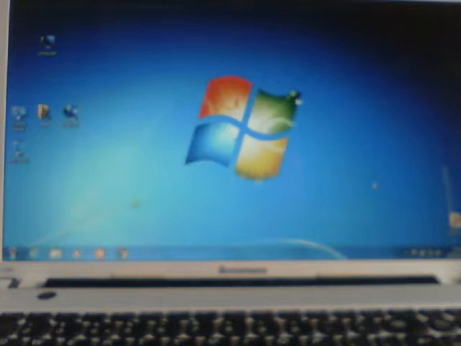A customer has asked me how to transfer files over the network from one computer, in this case a Windows 7 computer, onto an early purchased Windows 10 computer. I'm going to do this by creating a home group, and then I'll join the home group on the Windows 10 computer, and then we'll look at some files on the Windows 7 computer, and then we'll go ahead and move the files or transfer the files over onto the Windows 10 computer.